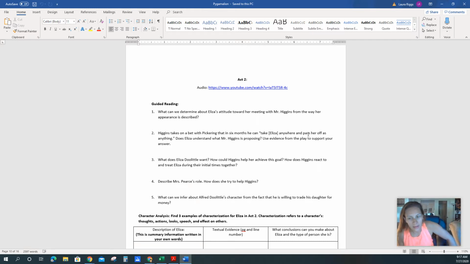His housekeeper, her name is Mrs. Pierce, and she is really nervous about Eliza and what Henry Higgins' plan is for Eliza. She lets her into the house despite her reservations about, one, how she looks, because remember, she's really dirty, and two, how she speaks, because she's from a pretty low class area. And so Eliza comes into Act Two looking her version of her best.